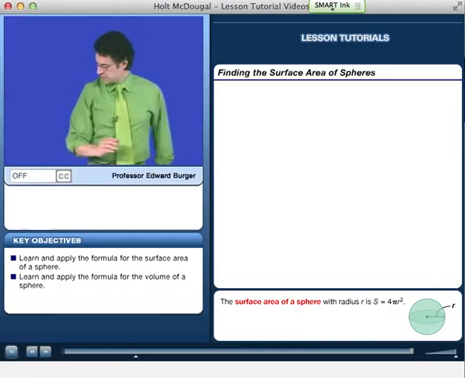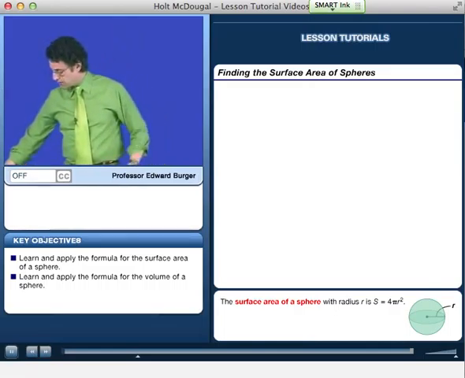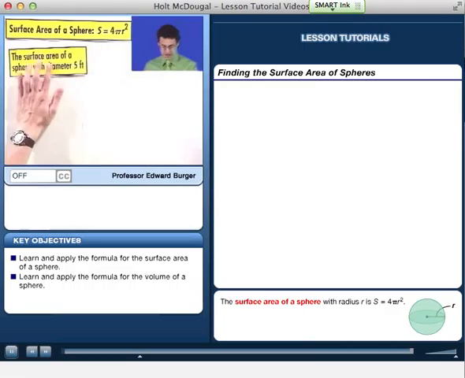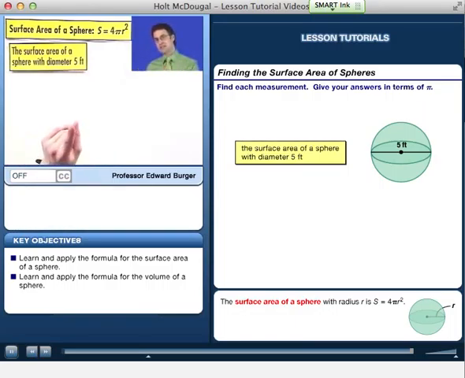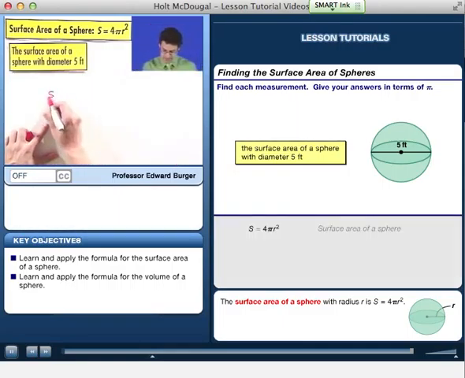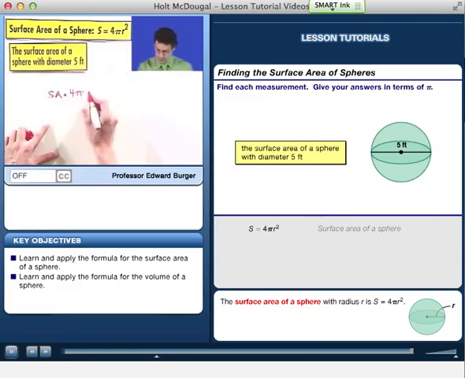Okay, so the first question I want us to ponder together is to compute the surface area of a sphere with diameter 5. Okay, well, let's just charge right ahead. I'm going to do this and make a mistake. See if you can see what mistake I made, okay? So this is going to be wrong. Surface area. Here we go. There's the formula, 4 pi r squared, and units squared. What do you think? Do you see the problem with this?